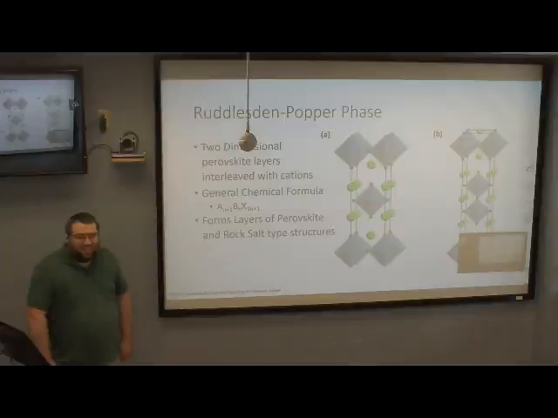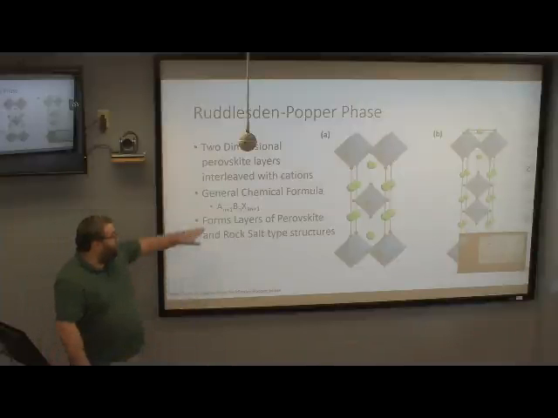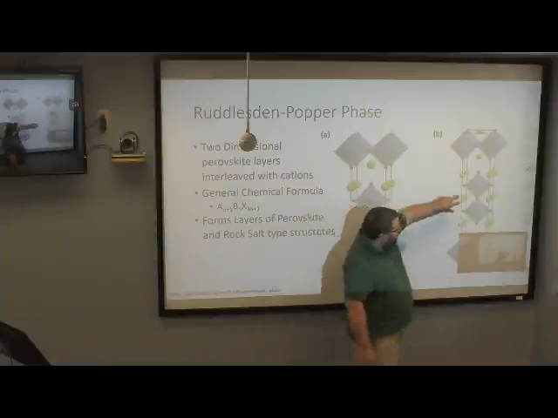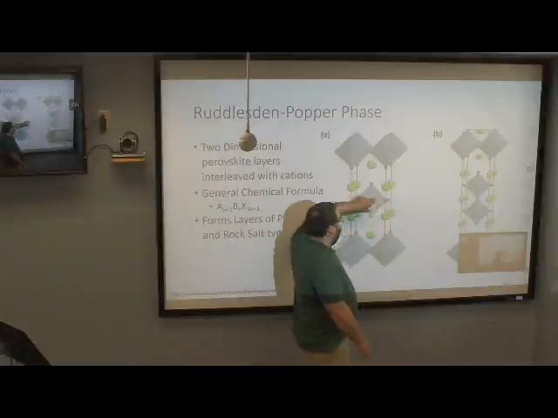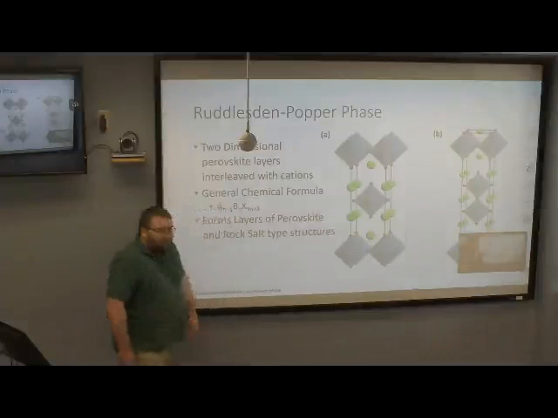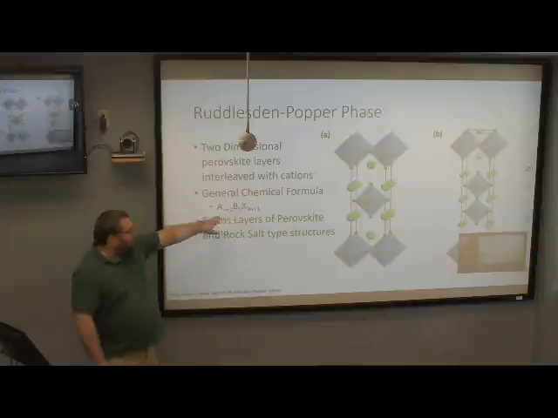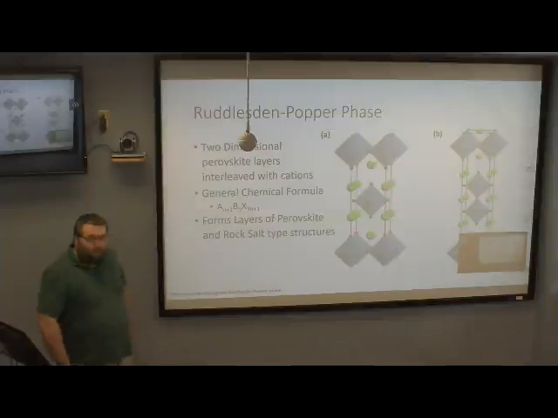What is the difference between A and B in this image? The difference between A and B is the number of N here. So in B, we have two layers here, whereas in A we have one. So it changed something, right? It changed the distance between the two layers, right? Yeah. So in B, N equals 2, in A, N equals 1. So you can tune N, the number of layers.